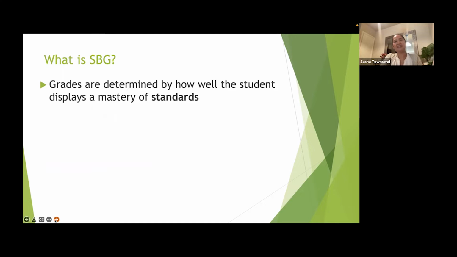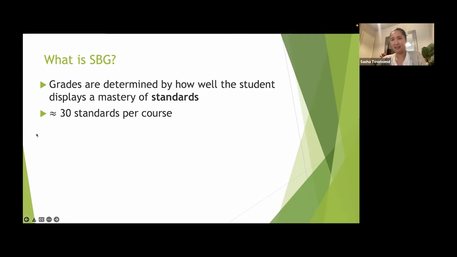All right, so standards-based grading. It's also known as mastery grading. In standards-based grading, grades are determined by how well the student displays a mastery of certain course standards. And there are about 30 standards per course. So I'm teaching the same core content in Calc 1, 2, 3, and differential equations that every other faculty member at my institution is teaching. Just rather than dividing the material up into 4 exams, I divide it up into 7 to 10 quizzes, and each of those quizzes includes between 2 and 5 standards.